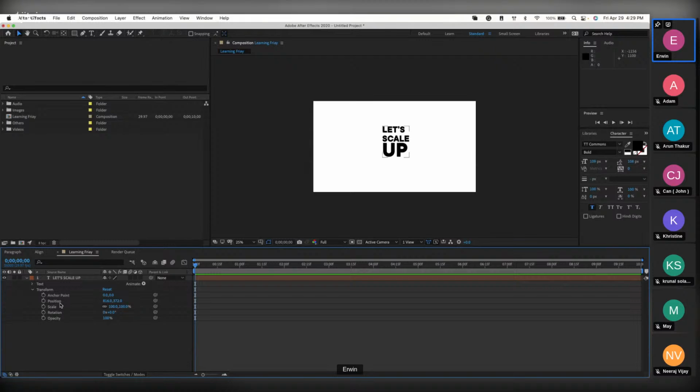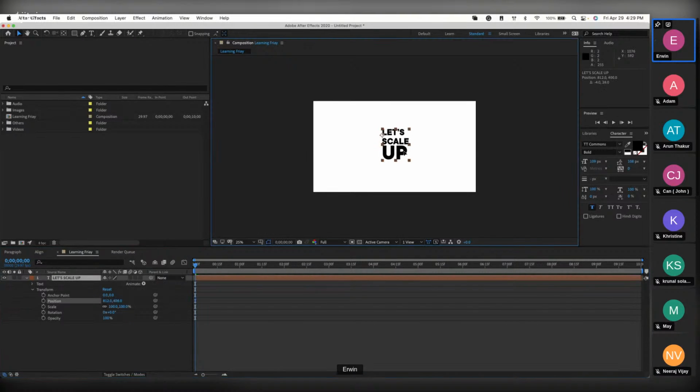Position, if you want to place your text from one place to another, then scale to increase or lower the size, rotation if you want to rotate your element, and then opacity. This will increase the visibility of your elements on the screen.